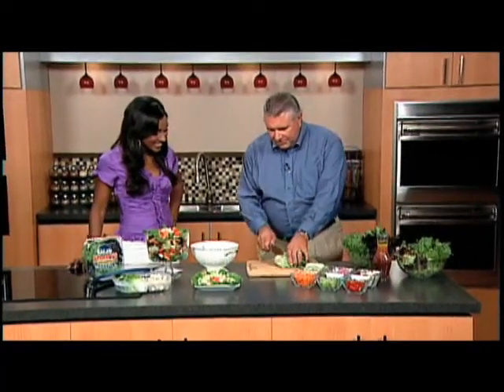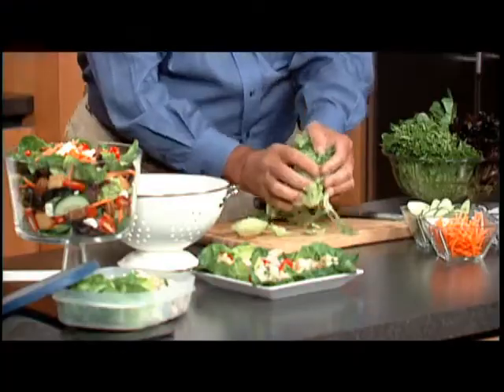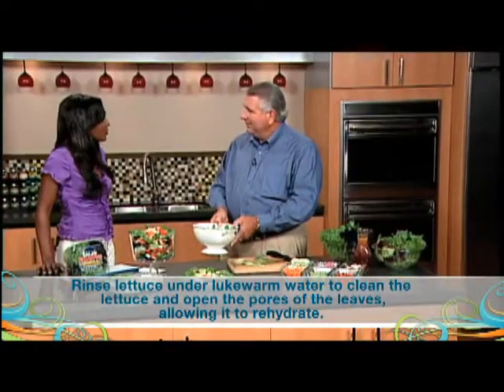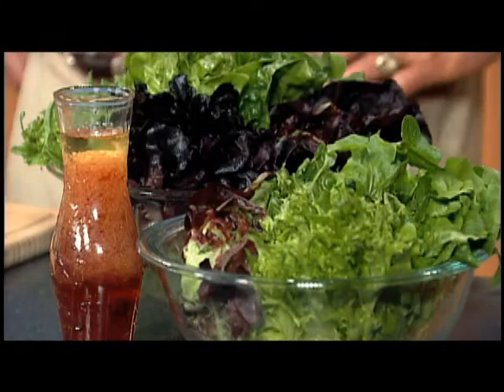It's as simple as one, two, three. Our artisan lettuce is a prime example of the way to quick and easy prep it. First, we just eliminate the core off the bottom. Then you either chop it twice or three times, whatever size you prefer for your salad. Second, we're going to put it over into the colander. Here's the trick — we're going to rinse it with lukewarm water. Not only does it get the dirt off, it's also going to rehydrate and crisp this lettuce. I would have used cold water — I've been using cold water! From here, we're going to take it, shake it dry, get it in a bowl, put it in the refrigerator for 30 minutes. It'll be crisp and fresh every time.